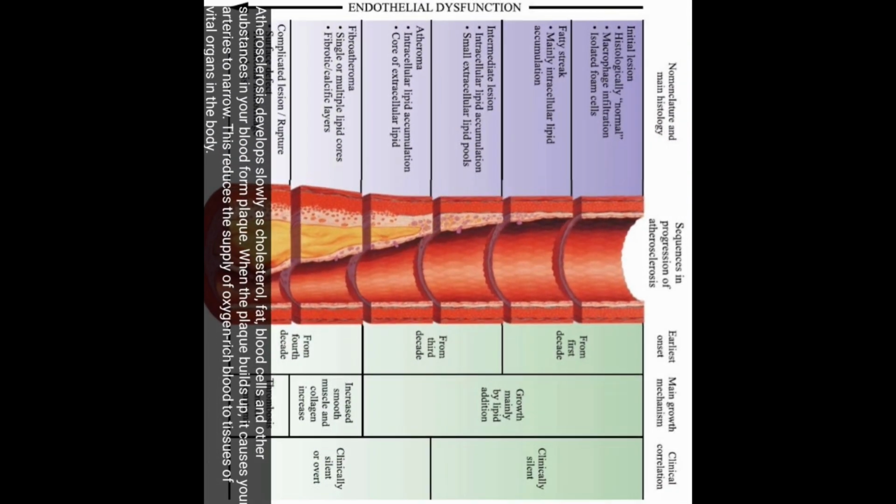This shows a picture of the blood vessel, the artery itself. If you look at it, the red part is more or less where the blood passes. From the right-hand side, you can see the thinning. It's as if the red side is wide, and the plaque is very narrow in the beginning. But as it progresses, you can see the plaque build up. That is the fats, the cholesterol, the triglyceride, the blood, the calcium, and other substances building up and occluding the blood vessel. So this explains the atherosclerosis stages very well.